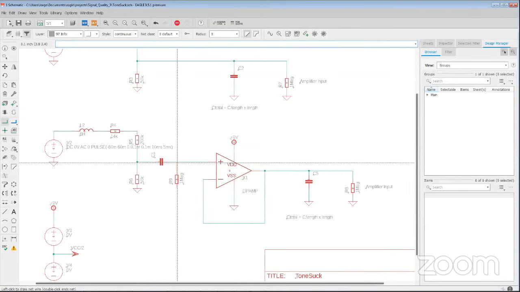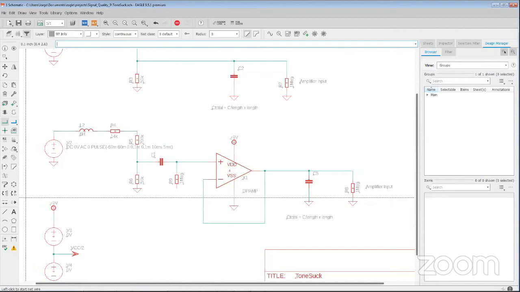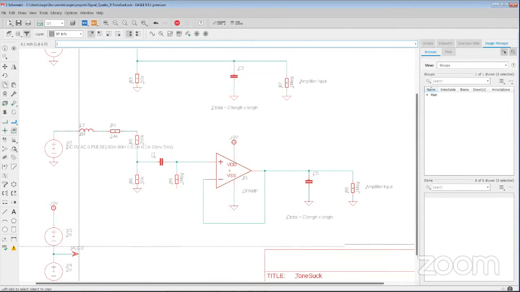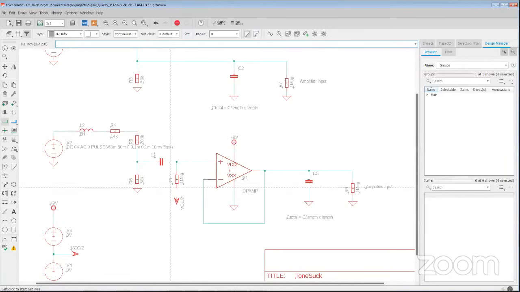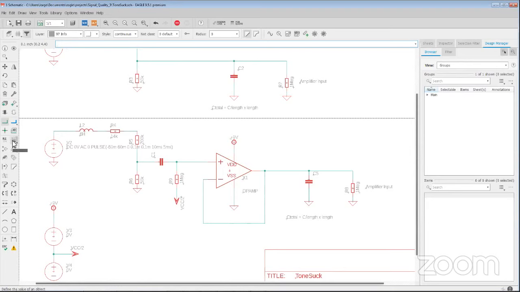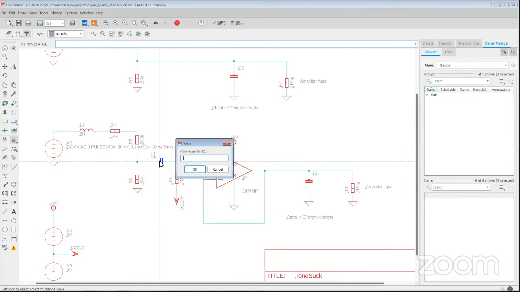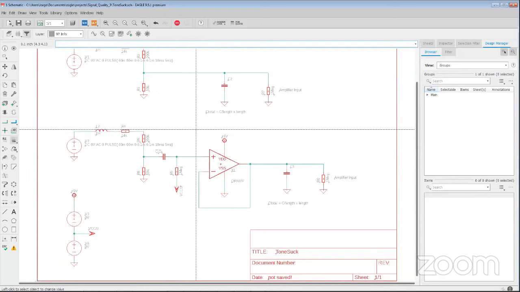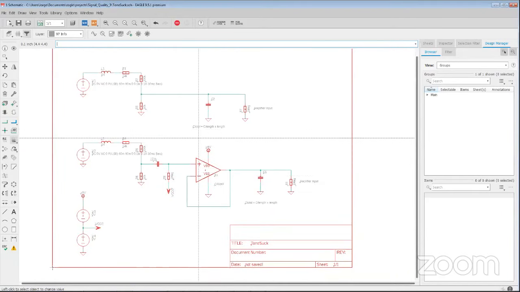I'm going to put this here just so that the op amp can swing where it needs to. And I'm just going to make this some ridiculous value. That way the signal just goes through unaltered, but we get the DC bias we need for the op amp to be able to track it. So for the value, just put like 1 farad. Something ridiculous.